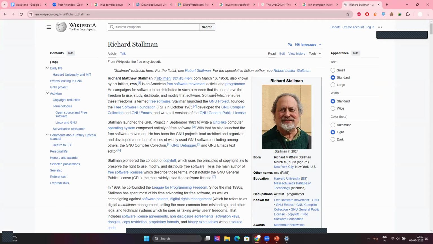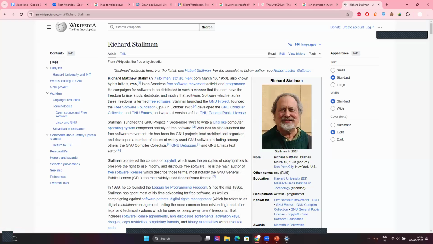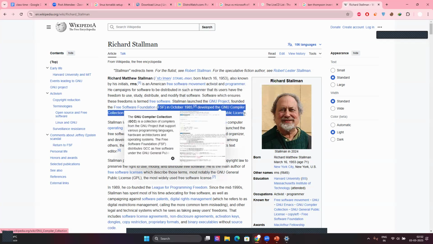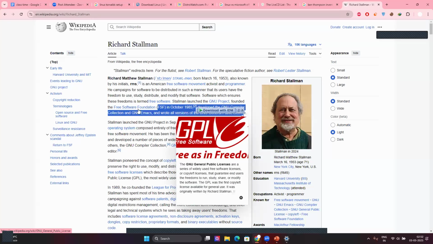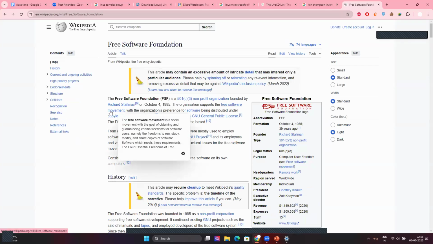And in 1985, he founded the Free Software Foundation, FSF. You can see this, October 1985, he developed the GNU Compiler Collection. So it was a free foundation of things, meaning everything should be free. So he developed these things.